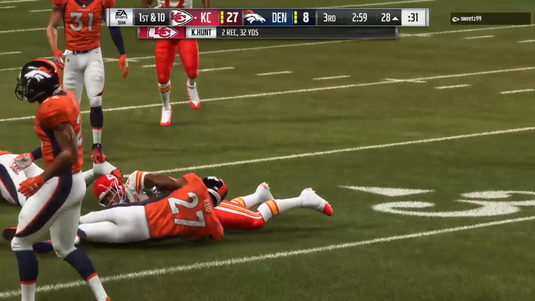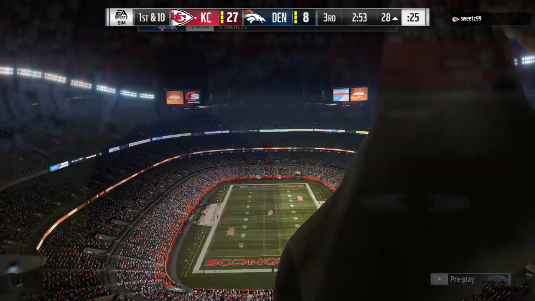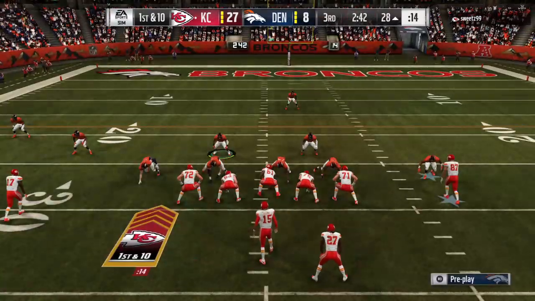Well, partner, I'm not sure how this drive's going to end, but how about the way they flip field position there? A nice attacking play. They picked up a heck of a chunk of yardage. Mahomes, the first-year starter, moving the Chiefs right down the field. It's 1st and 10.